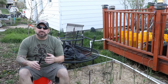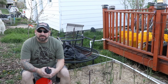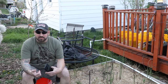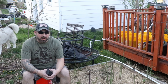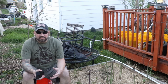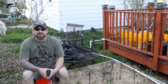Please, don't be distracted by the dogs. I know there's a lot of people that comment and say, why do I have to look at the dogs, or why do I have to hear the dogs constantly playing in the background? Well, the same reason why when visitors come to my house, I let them know, no, I'm not gonna put my dog in the backyard. No, I'm not gonna chain them up or cage them. They are a member of this family, and if you do not like being around my dog, you don't have to come to my house. It's that simple. If you don't like having dogs playing in the background, you don't have to watch this video.